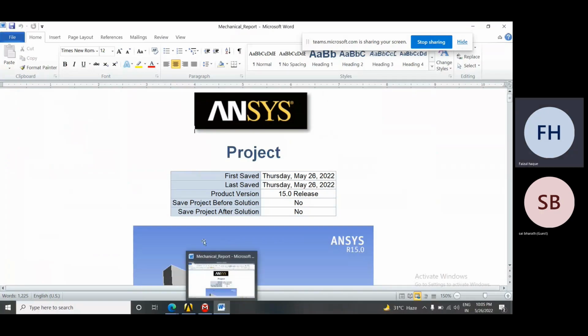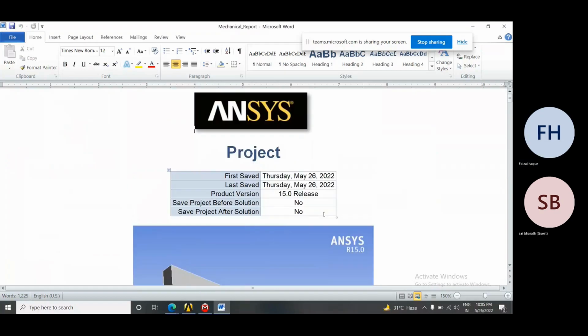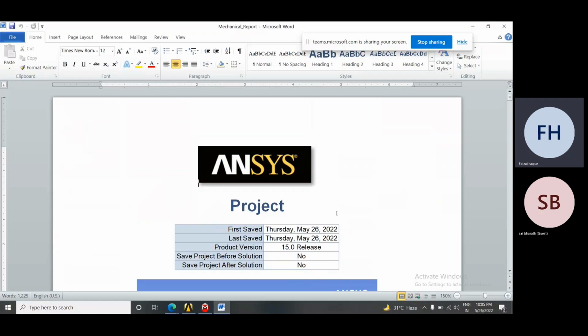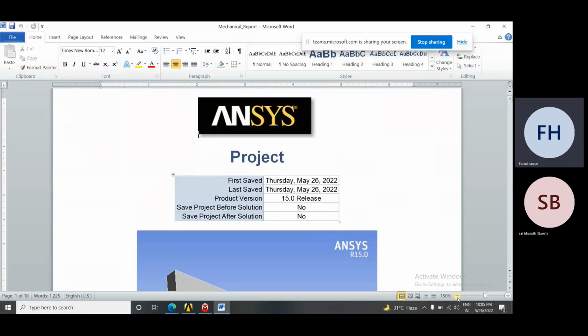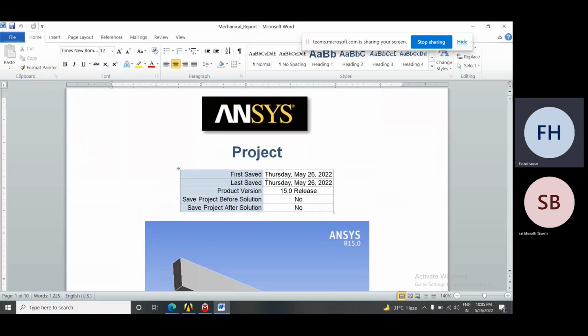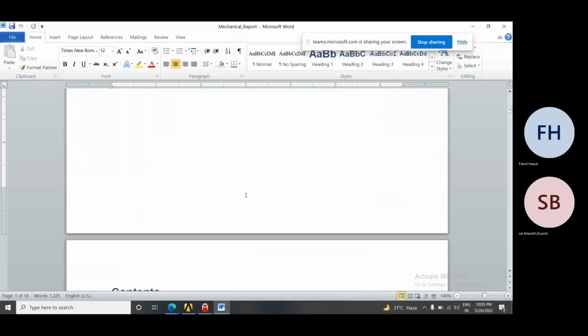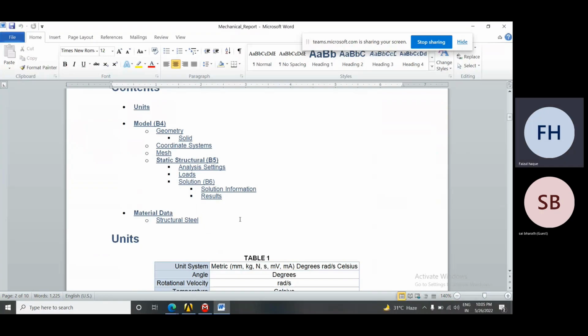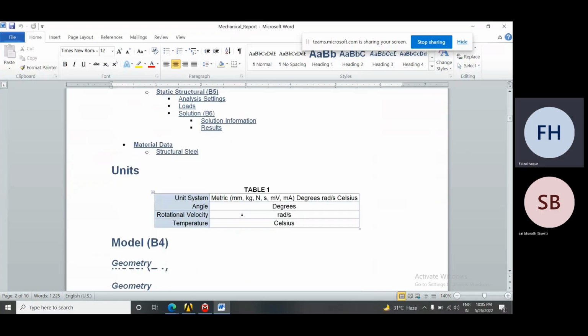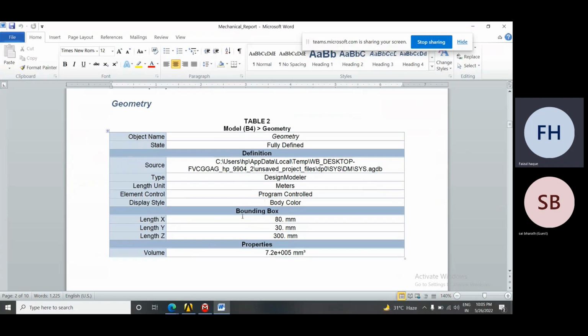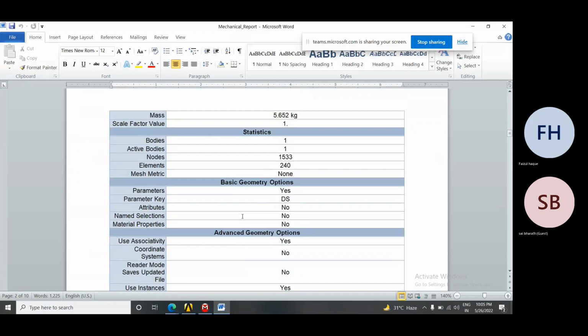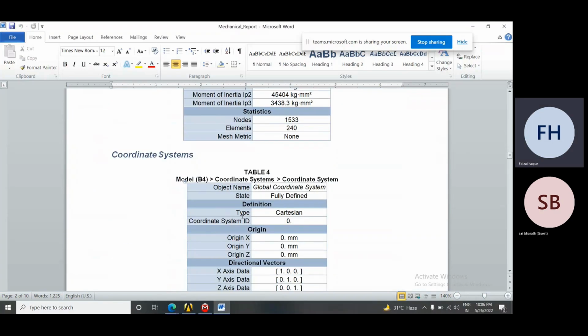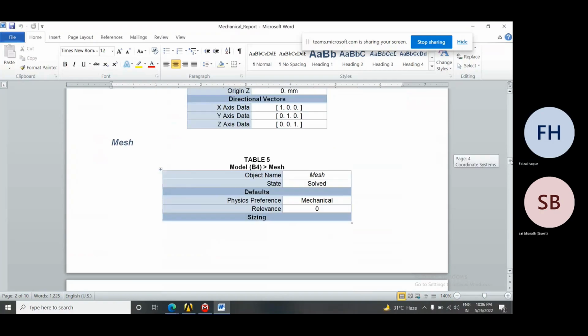See, automatically the MS Word window has been opened on my screen. I'm going to change this to print layout view, and we can see that the report is a 10-page report. I've done a very small work, and automatically Ansys has generated a 10-page report, whatever work I have done.